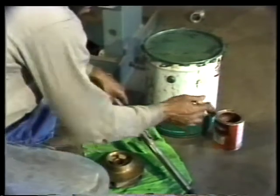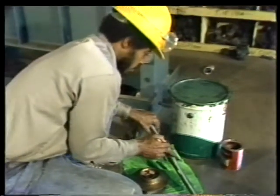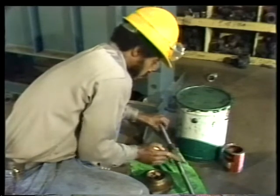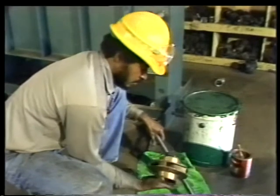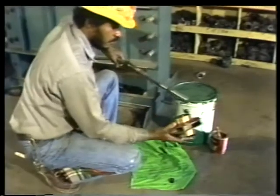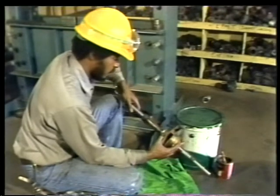Then coat the surface of the shaft where the impeller will be mounted with the same lubricant that you used on the retaining nut threads. This lubricant reduces friction between the impeller and the shaft, preventing damage to both parts and making the job easier. When you put the impeller on the shaft, remember that the vanes must rotate in the proper direction. If you're not sure which direction they go, consult the instruction manual for the correct procedure.